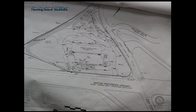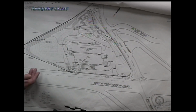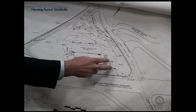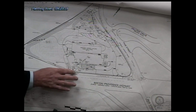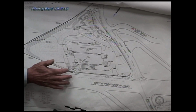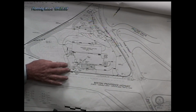So we had identified 3 areas where the drainage is running off of this site. One is into Route 1, one's down to Pine Street, and the other is towards the rear into the wetlands at the rear. So we're essentially showing 4 drainage mitigation areas. In the front, taking this parking area here, taking this frontage road here, we have an underground set of galleys. These would be concrete 4x4 galleys that will handle all of the runoff from that area. There's a little watershed for this area right in here that would be running out onto the highway if we didn't mitigate it somehow. So there's a slot drain, a trench drain across that. And again, that's bringing it into a set of galleys here.